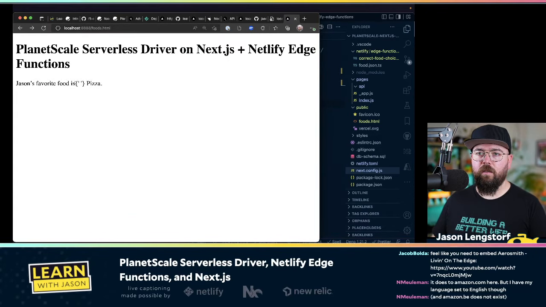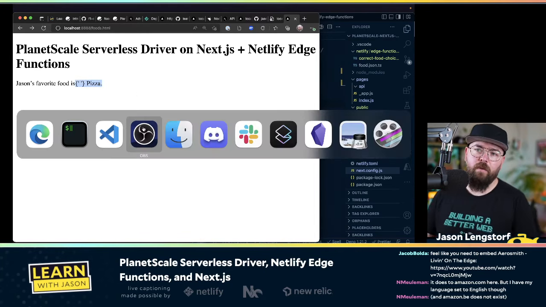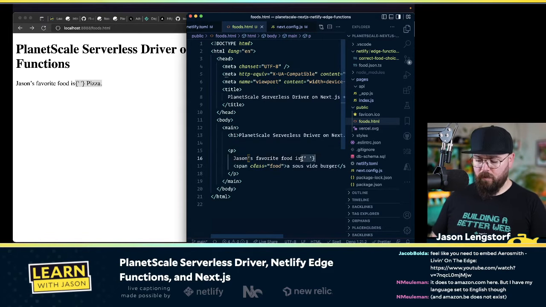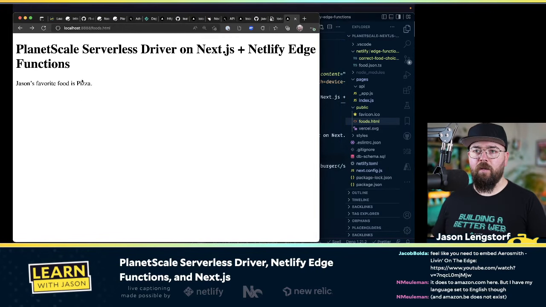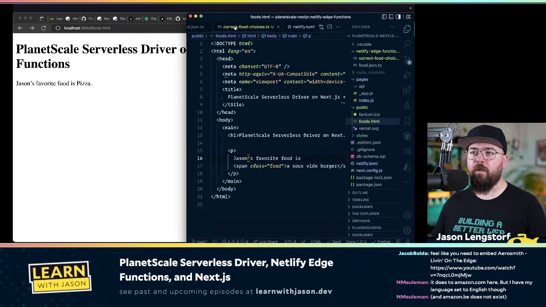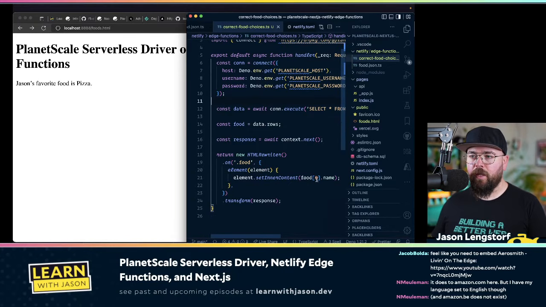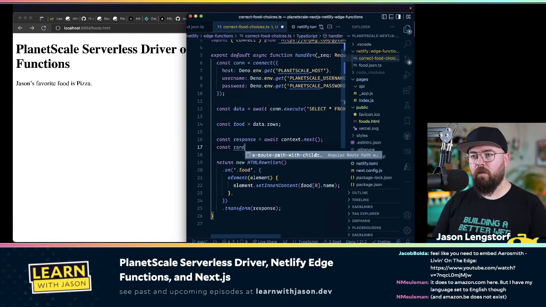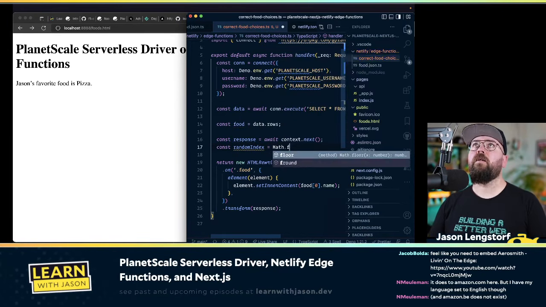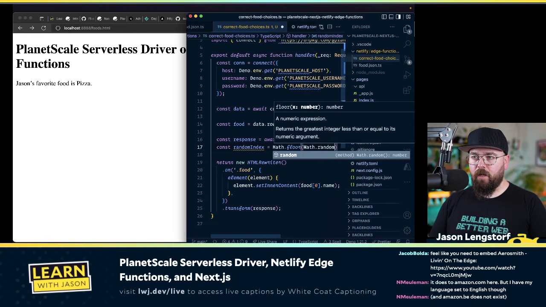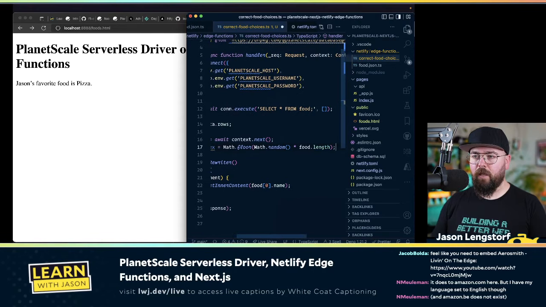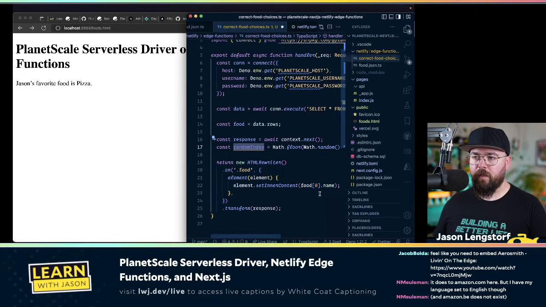And look at that. It worked. Okay, so this is really cool. So let me fix the markup part. Okay, so it's replacing sous vide with another food, and then if we come in here and add another one, we can do a let randomIndex, and we'll do a Math.floor of Math.random times food.length, and that should give us a pseudo random index at least.